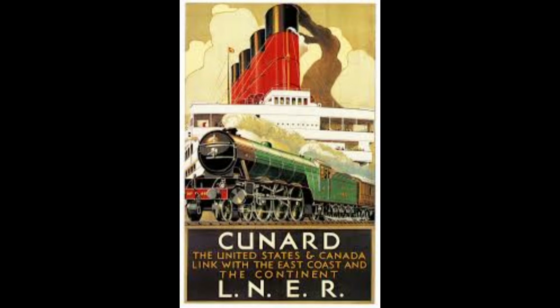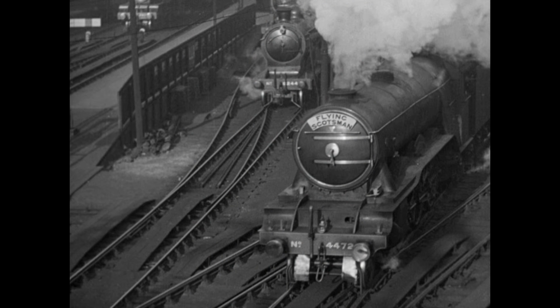So what livery do you like the engine in? I like it in the apple green. I probably seem like a cliche railway enthusiast just liking the famous ones, but it's the one it's most famous for, and I like that livery the best. I'd say it does suit the BR Brunswick green just about. However, I don't like it in black.